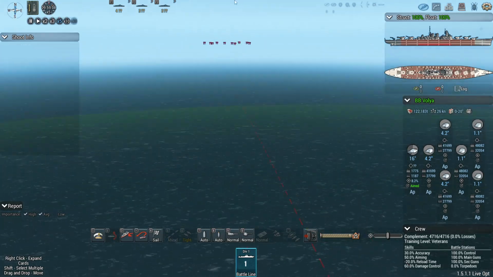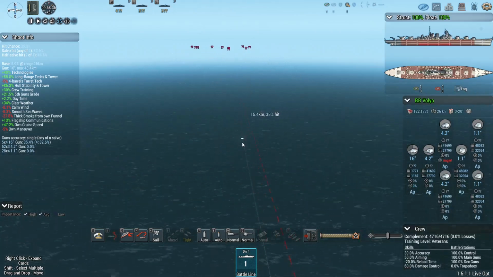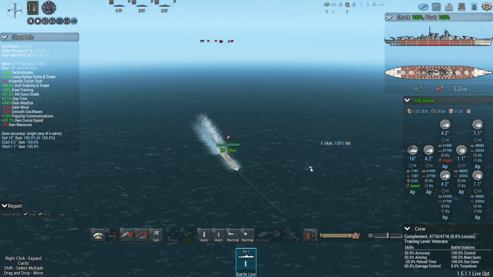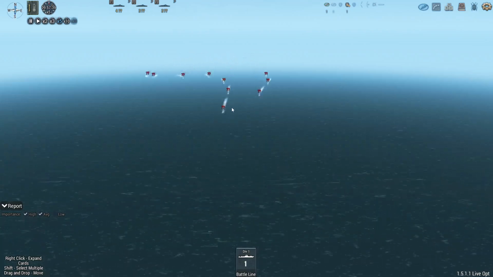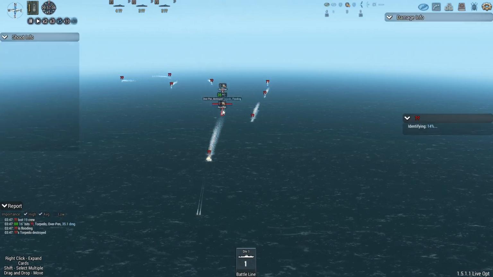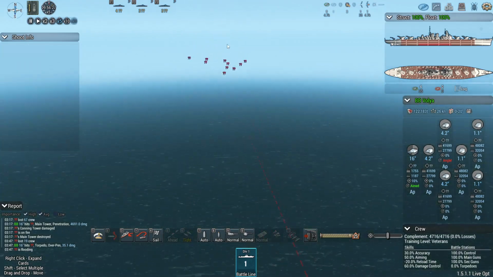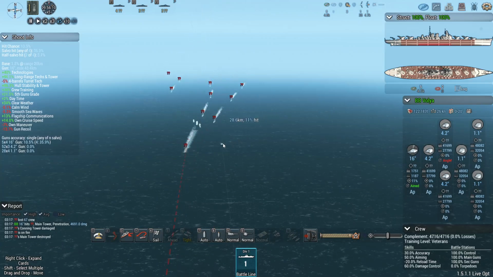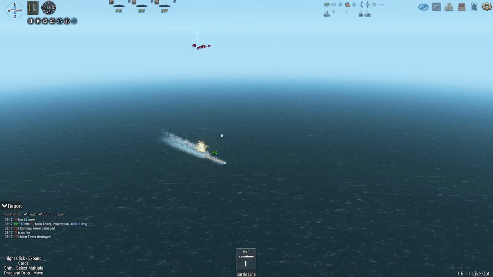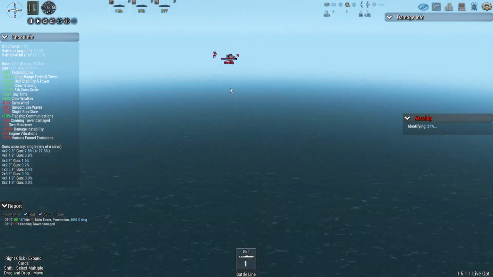And we're opening up. I want to target the first one, the closest one. This is where I regret not making my ship faster. There we go, good hits on the first ship. Yeah, I think heavy cruisers would have been a much better thing to fight than battle cruisers.